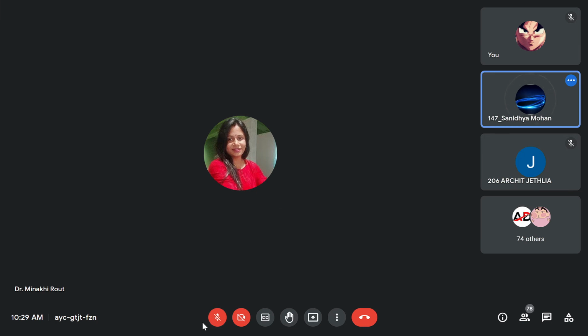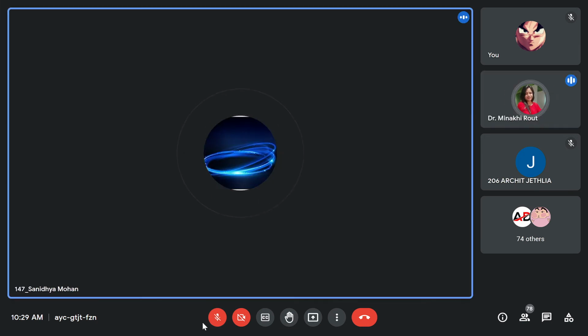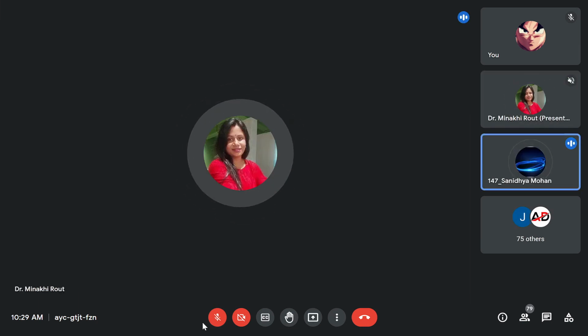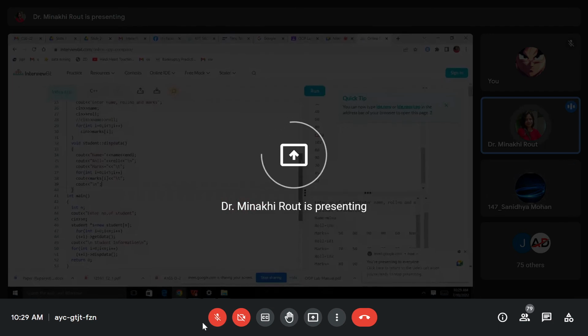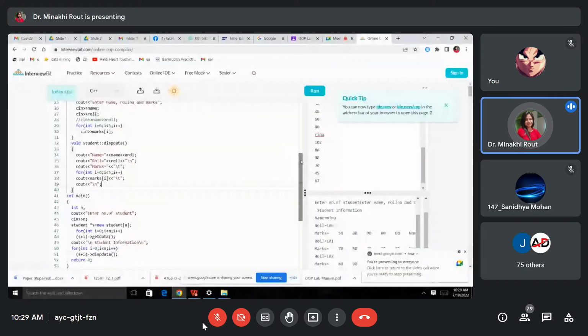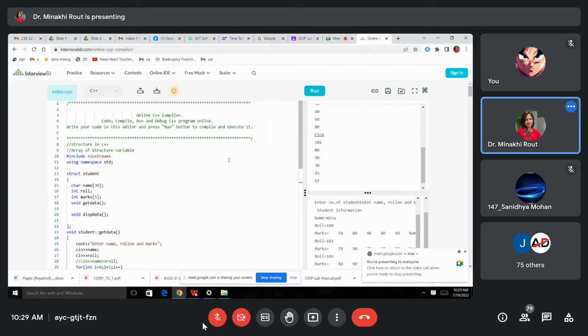Okay. The GDB was in the lab manual, no. The GDB, I think, is having some problem. It's not working now, so I'm just executing in another online editor. And here it is working fine.